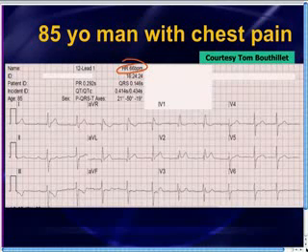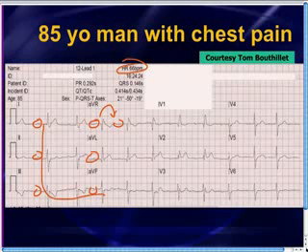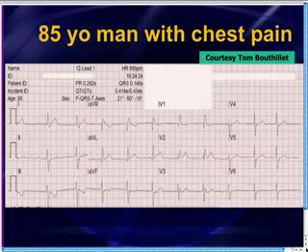Is this some type of ectopic atrial rhythm? What's going on? Well, last week we mentioned that to call something sinus rhythm, ideally, you should see upright P waves in all of your limb leads except for aVR. And in aVR, you should see inverted P waves. And if you see those inverted P waves and yet they're upright in all your limb leads, then you're looking at atrial beats that are coming from the sinus node. So step number 1, this is sinus rhythm with a rate of about 70.